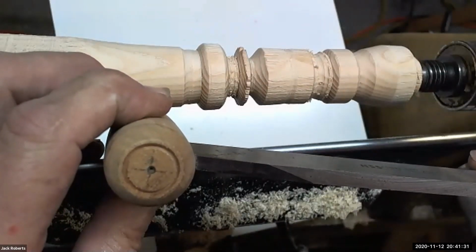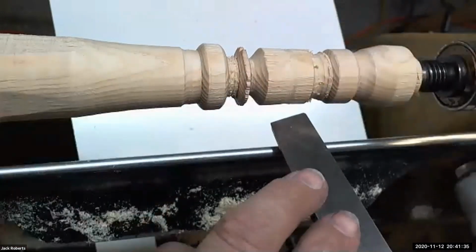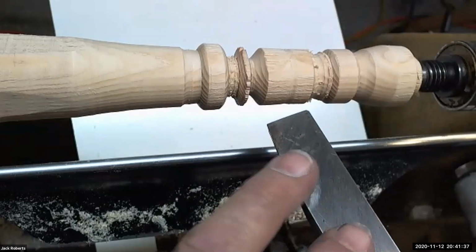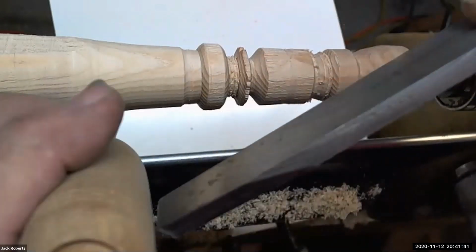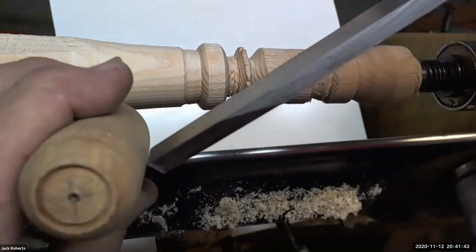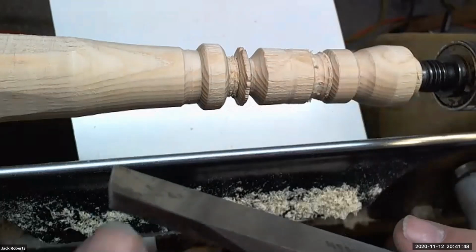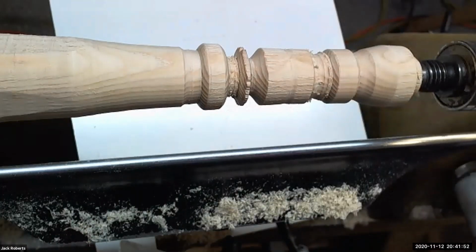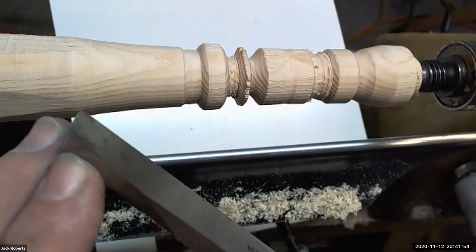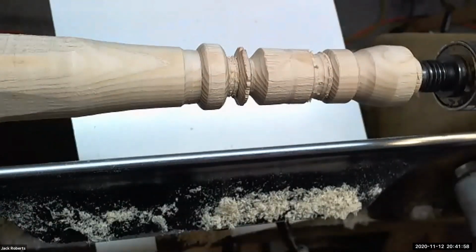That's the reason we tilt the tool up. We hold the handle up like this into the wood so that we don't get a catch. The way we avoid having to do that is we put a bevel on the top of it and make a negative rake scraper out of it. That's all that's done. That means that if we slip below that level, we're not going to get a catch, or we're less likely to get a catch.